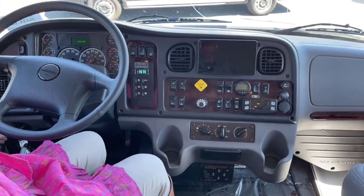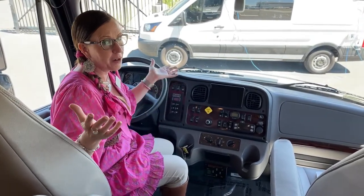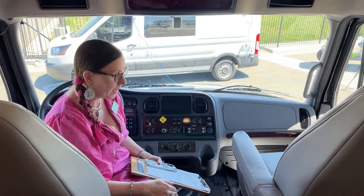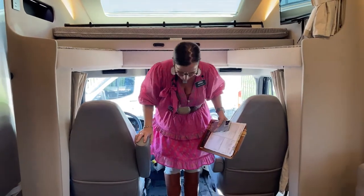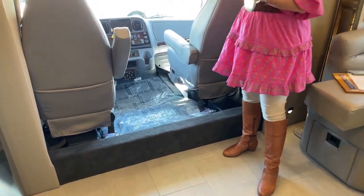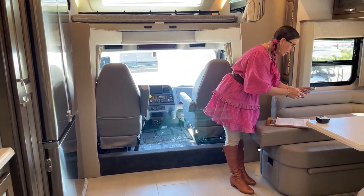It's really nice to have a trailer brake that's integrated so you don't have to worry about it. Now let's go see outside. One of the things I really like about this door this year is that I can open it and then it's magnetic — it just magnets closed, super simple. I love magnetic. I've got great steps and I can close this so the bugs don't get in.